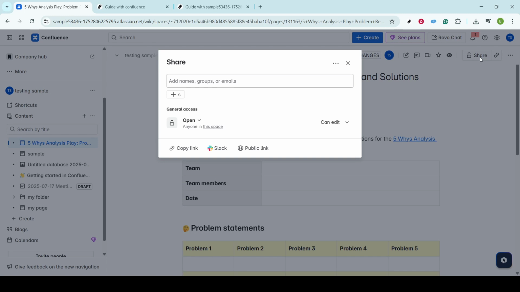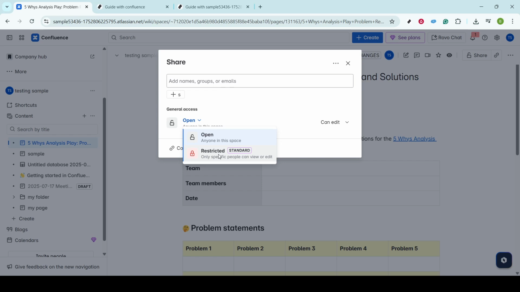In the drop-down, look for an option that might refer to visibility or external access. For our purposes today, click on the drop-down menu next to these options. This is where you can adjust who can see and interact with this page. As you browse through the drop-down menu, you will see an option that says Restricted. Click on this to change the access settings of your page.